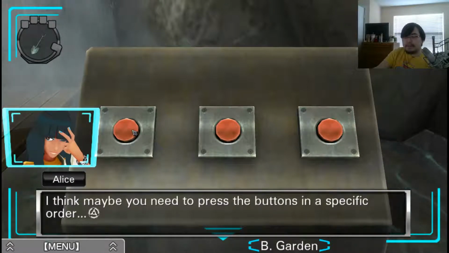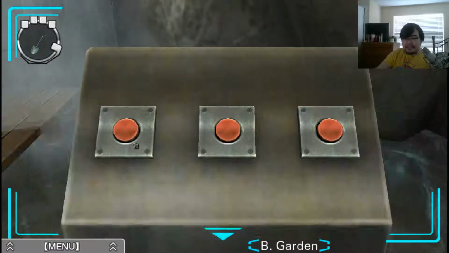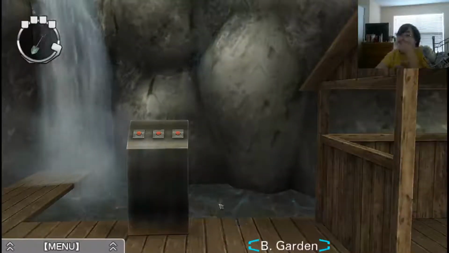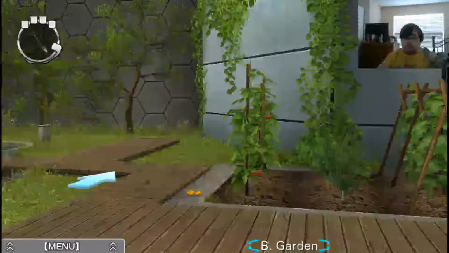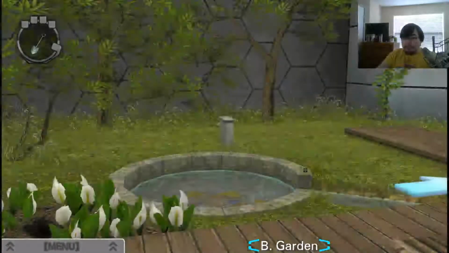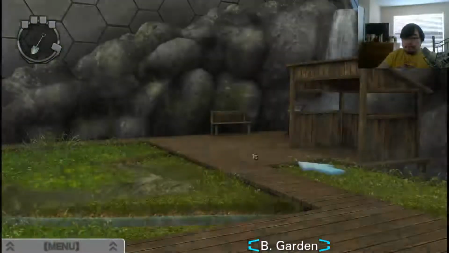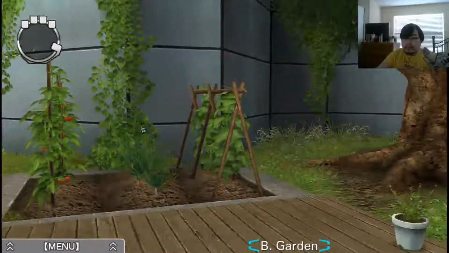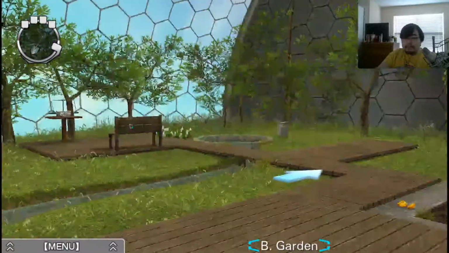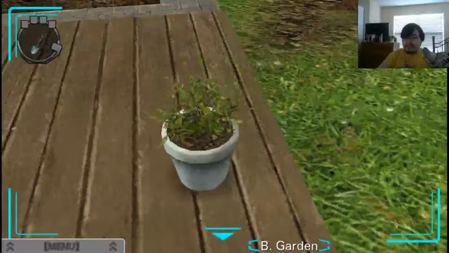I think maybe you need to press the buttons in a specific order. Do you think the order is written down somewhere? Oh, duh. Is it just the potted plant?